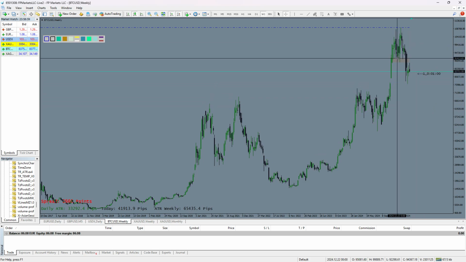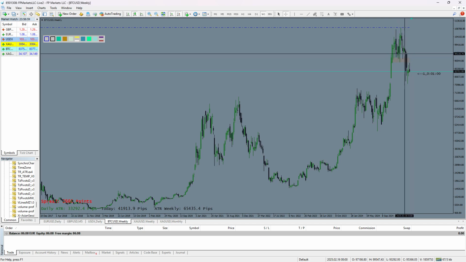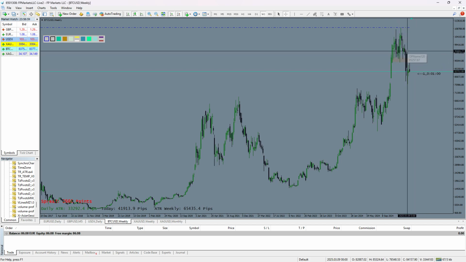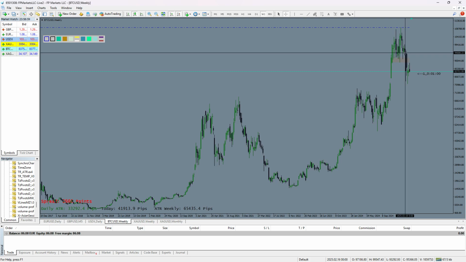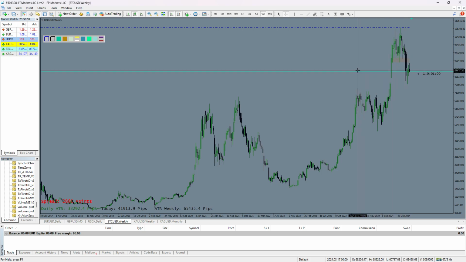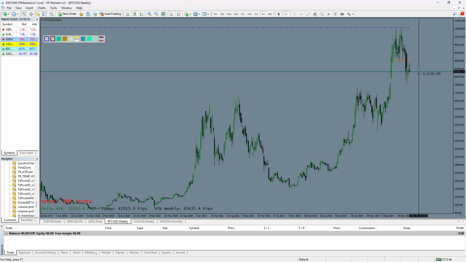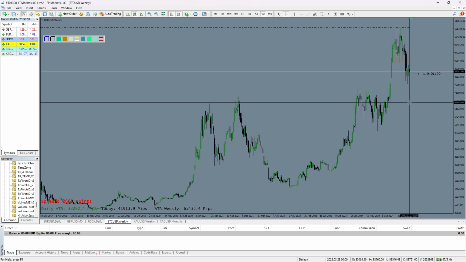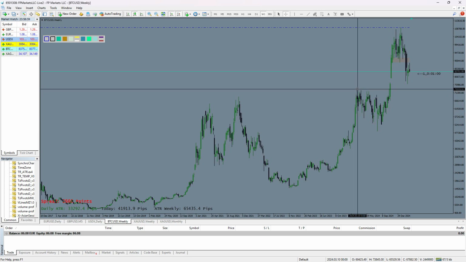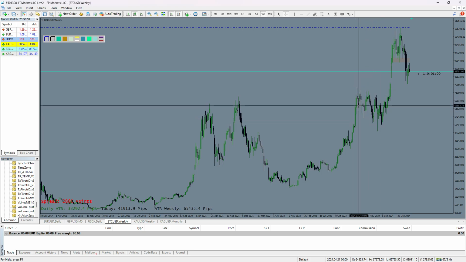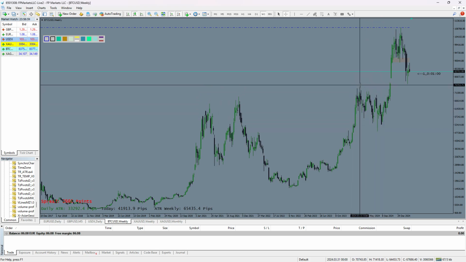And all these shadows here, and then this big body candle is telling me that the drop has started, right? And I can't see the politicians supporting Bitcoin again unless Mr. Musk says something or Mr. Trump says something. It should come down. It should take out those people that are in profit to the neck from this area.